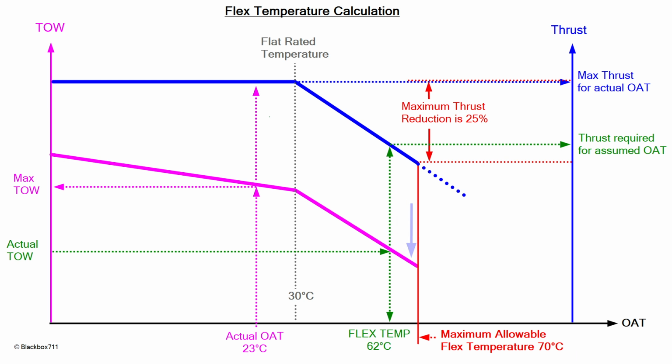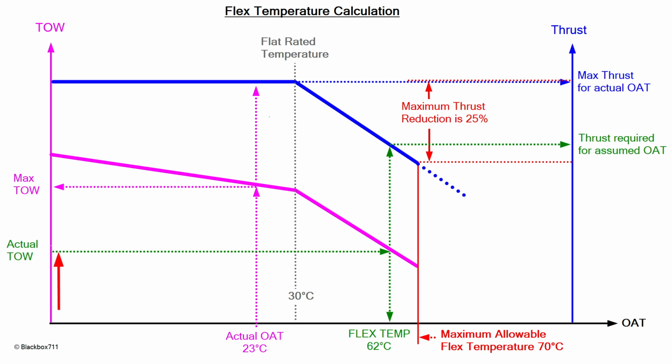So in this example, we have an actual outside air temperature of 23 degrees Celsius. Now, looking at the magenta and the blue graph there, we can see the max thrust is available, and that means a given maximum takeoff weight at 23 degrees Celsius is being given. As mentioned before, it's very rare that you are at the maximum takeoff weight with the current gross weight of the aircraft. And so in this example, the actual takeoff weight, represented here by the green lines, is a lot lower. And so we can say that we have excess thrust available, so thrust that is not really needed. And that gives us now the option to use the assumed temperature method to reduce the thrust in order to save fuel, have lower EGTs, etc., etc.